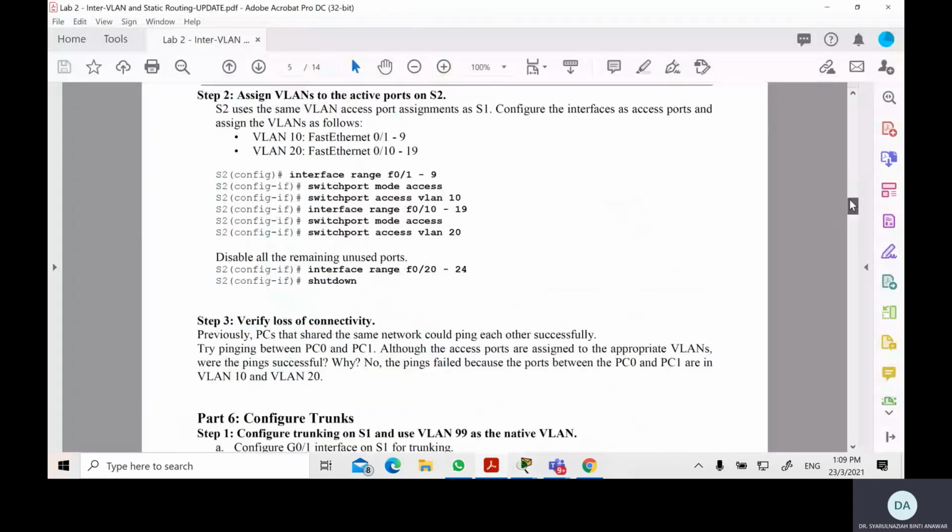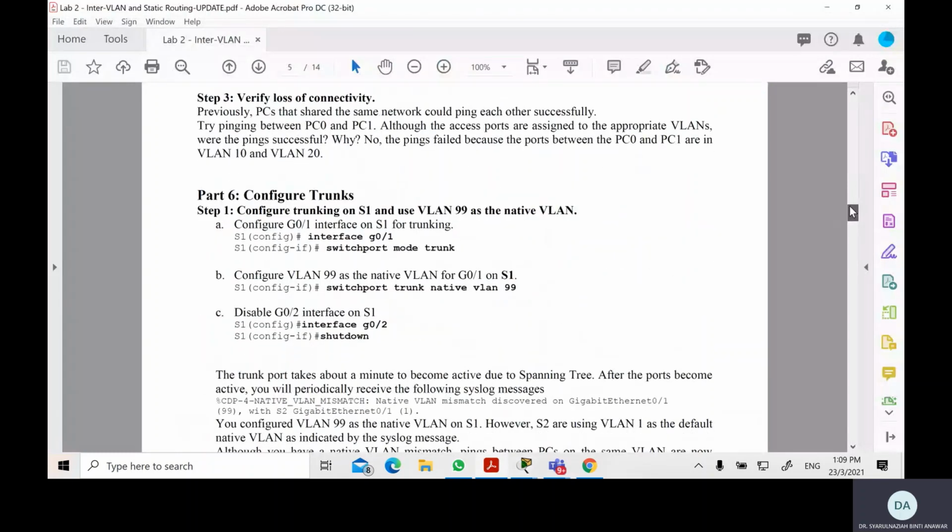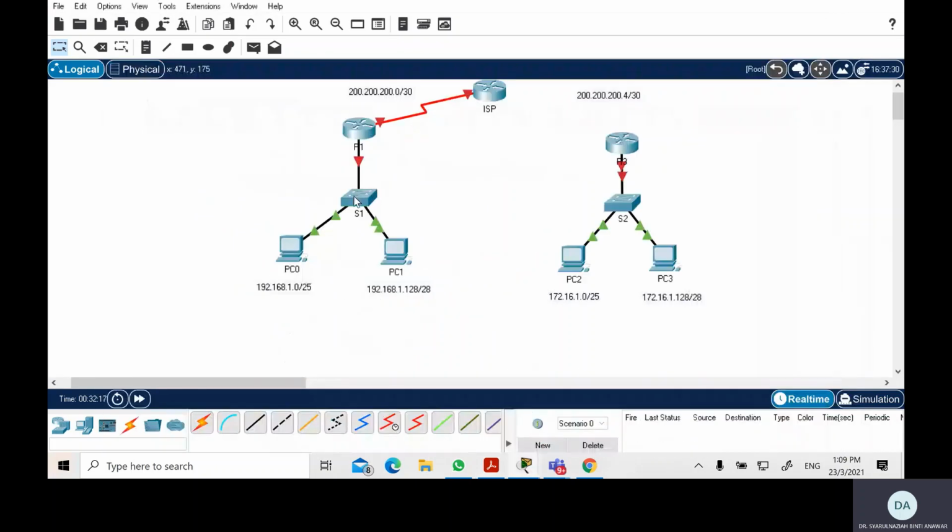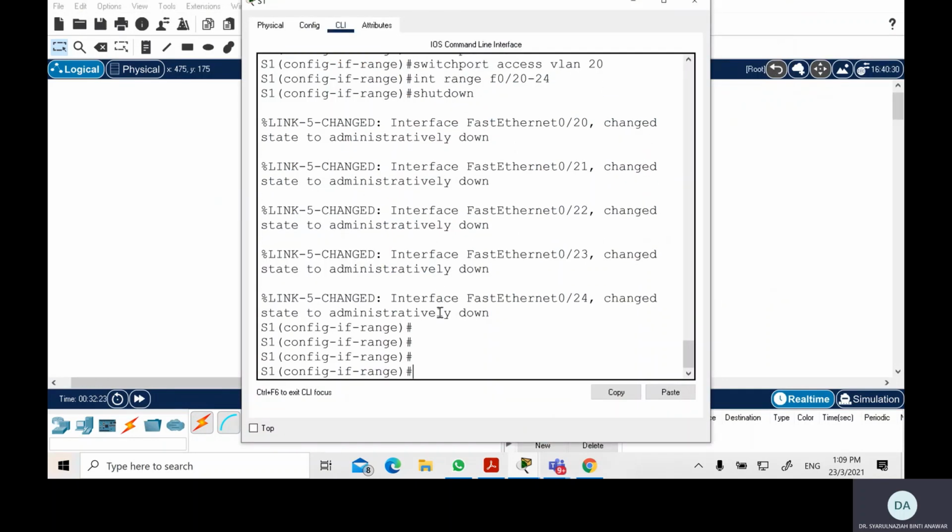Part 6 is where we need to configure the trunk. Just now we only configured the ports with access mode. Now we will configure the trunk. Double click on that and make sure you go to part 6.